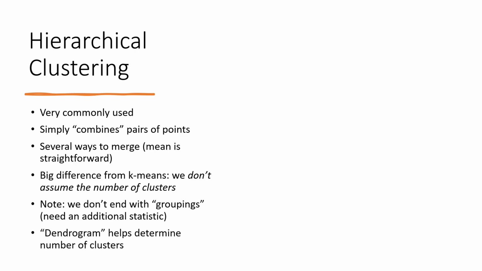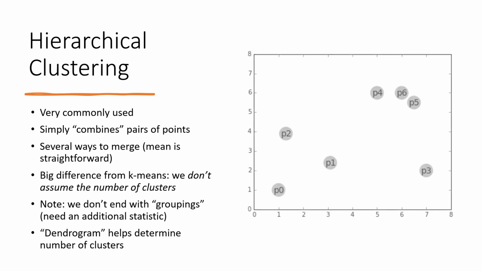I say we need an additional statistic. The dendrogram helps, and dendrogram from dendron in Greek, meaning tree, and gram, meaning like a drawing or a math chart, a math figure. Now, dendrograms are helpful in determining the number of clusters, but even in there with hierarchical clustering, we can determine the number of clusters and even the cluster assignment, but that's not really the strength, in my view, of hierarchical clustering. Hierarchical clustering, determining the number of clusters, is the big thing that I like about it, because again, it kind of slowly evolves.